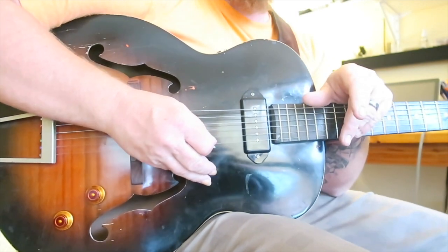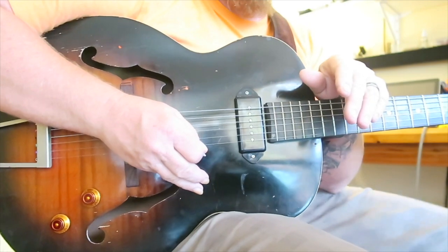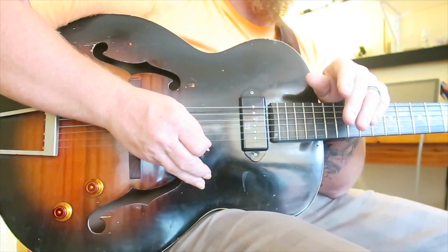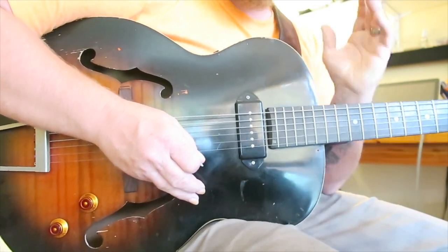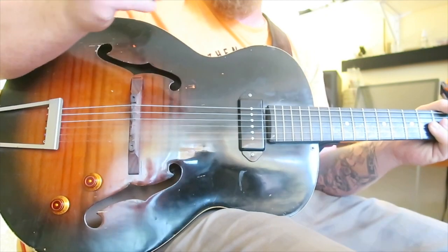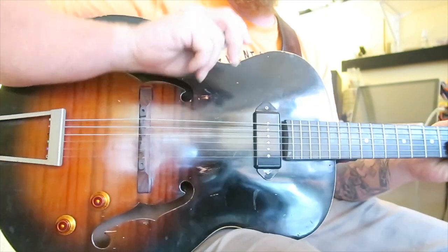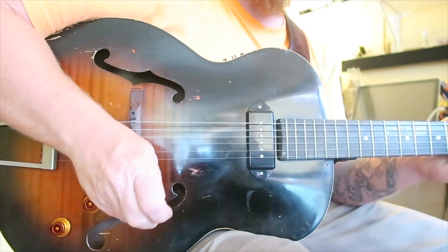I'm with a band called Big Kettle Drum. We recorded a new record, and we're in the process of that. We still got a bunch to go, but hopefully we'll be releasing it at the beginning of next year. And so those are my guitars. I love them all. I play them all. They all have a special place in my heart. I've got acoustic guitars, and I'll show you those one day as well. But this is my arsenal of guitars.